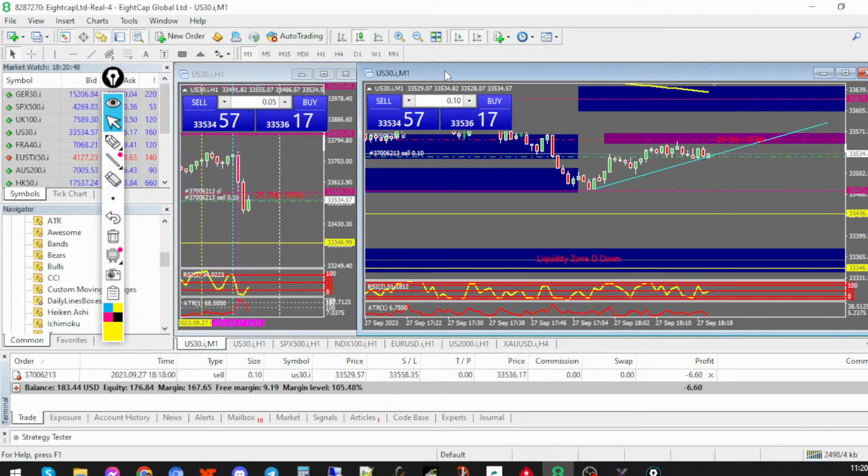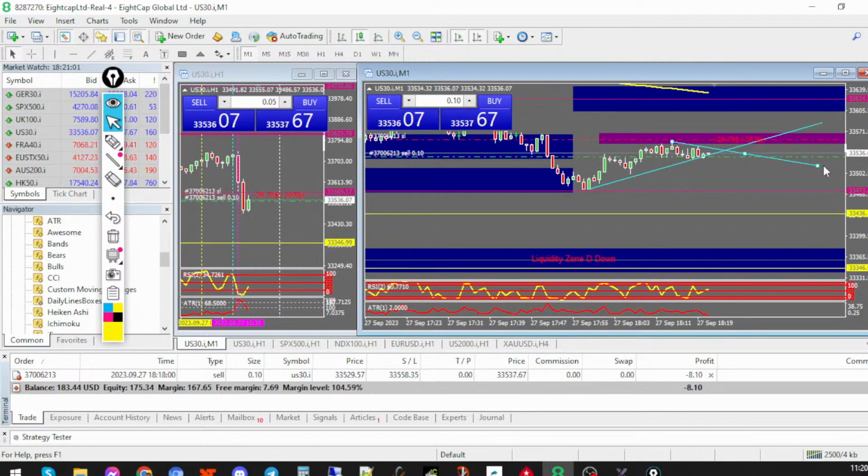All right, so I'm going to try to prepare in the event that price wants to go back to the upside using trend. All right, and that should be good there. If price breaks out, it could be moving up some more.